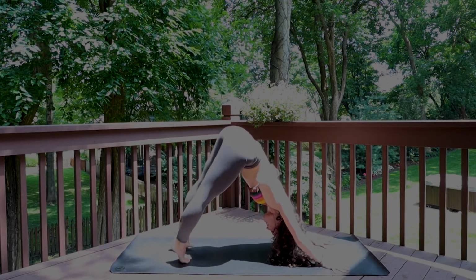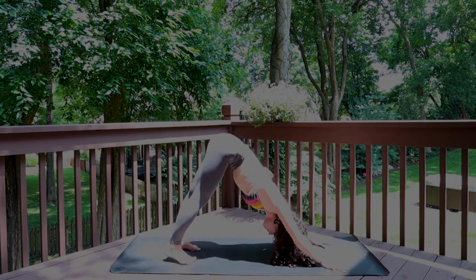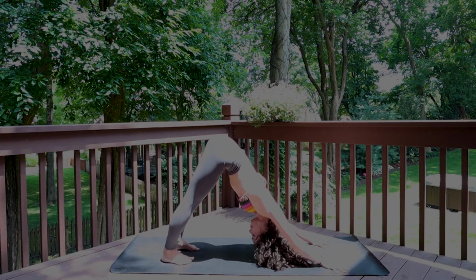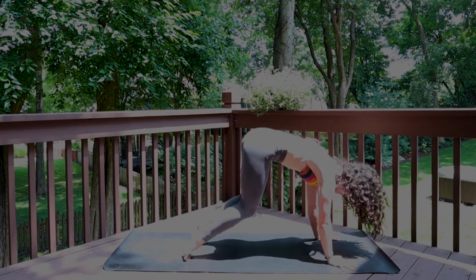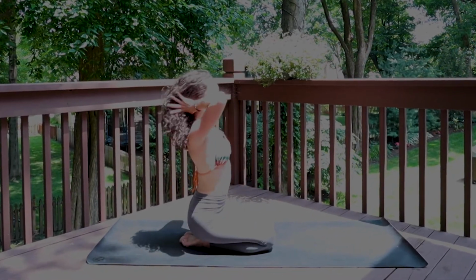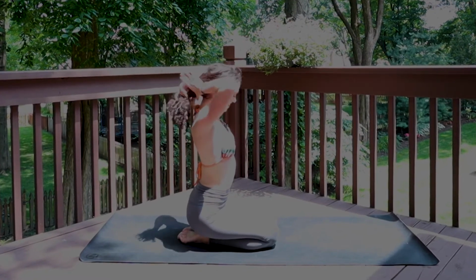Take a sigh or any little sound that feels good, that allows you to find some release. And then sink your knees down to the earth. Sit your hips back on your heels. Bring your palms to face up on your thighs.